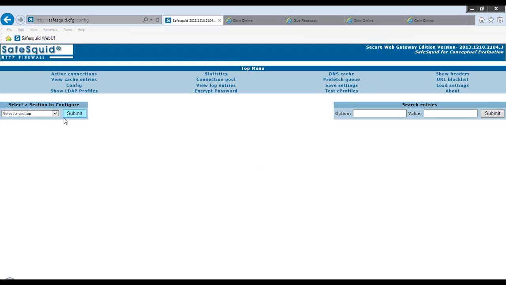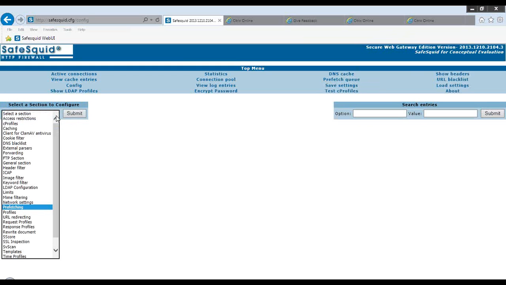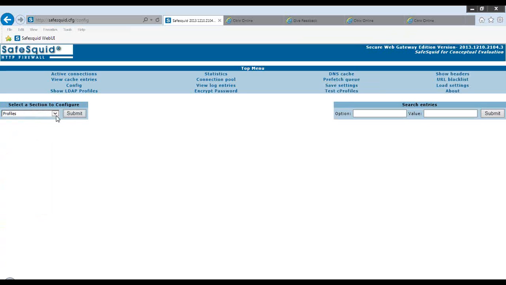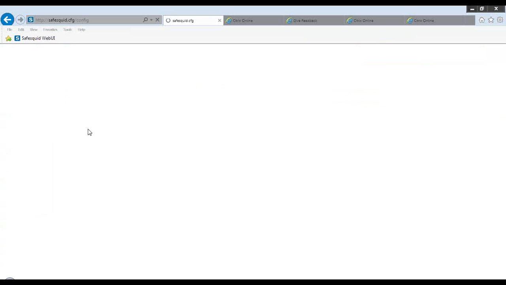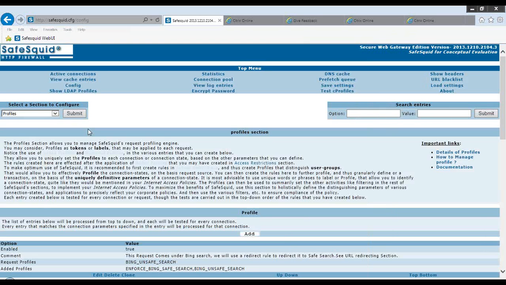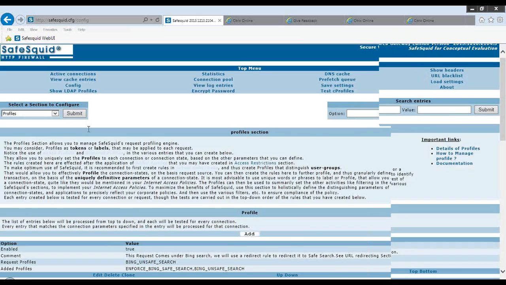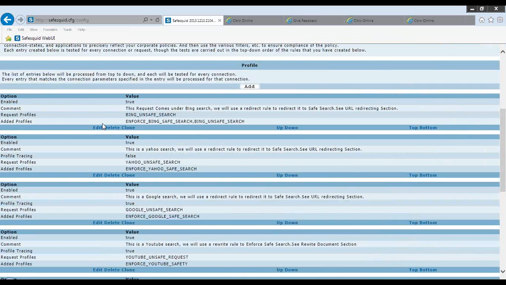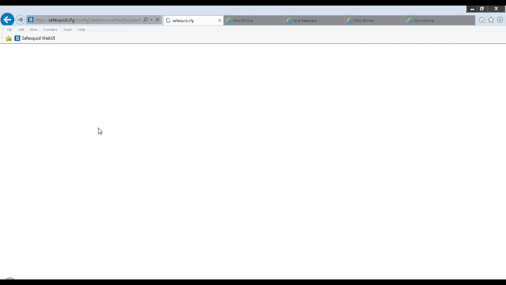The first important difference that you will notice is when you come to the profiling section. The earlier profiling section had a lot of areas that you could be using to create your profiles.